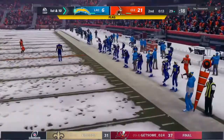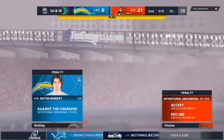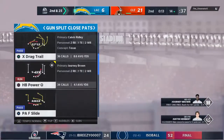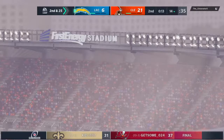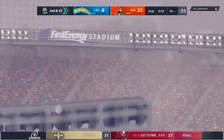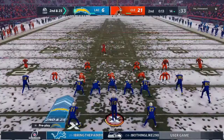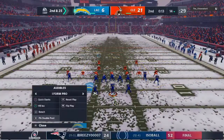And a flag comes in as that one falls incomplete. Well, let's see who this is on. In the pocket, chucked it away, flag comes down. So you got to move a little bit, right? Know where you are on the field, have some awareness. Tackle to tackle. You got to get outside of that tackle box in order to get that done. They lose the yardage, and of course they also lose the down on the grounding call, and it's quickly 2nd and long.